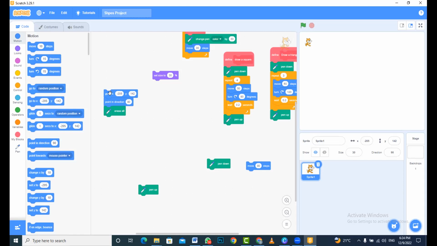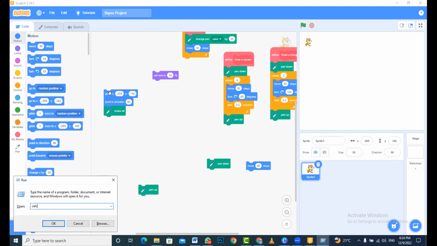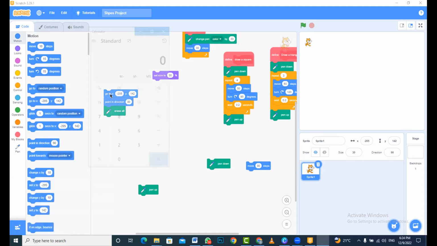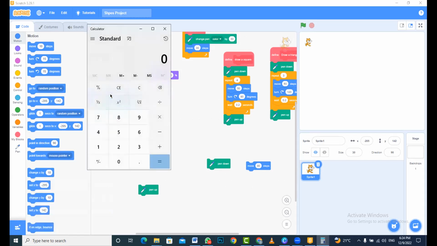Now, the next thing that you need to learn is how do we draw a hexagon? Who remembers the important number I told you guys in the last Sunday's class? There was an important number that I told you. We used it in the calculator also. That number was 360.